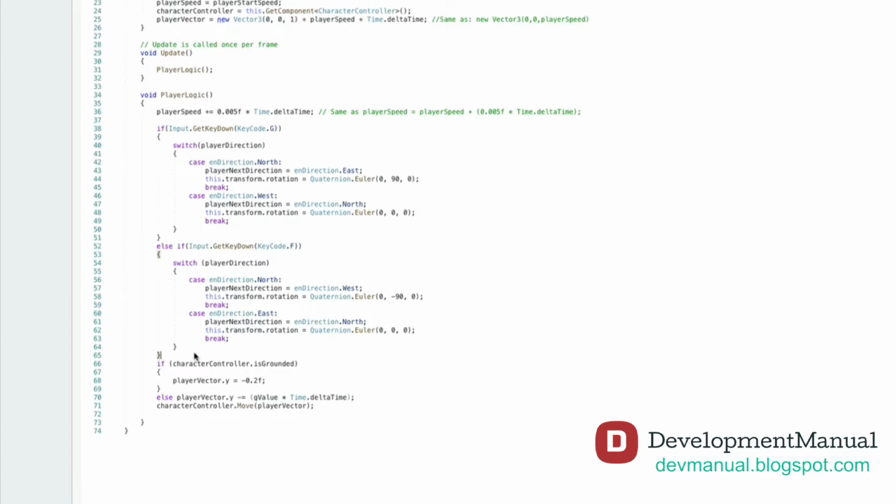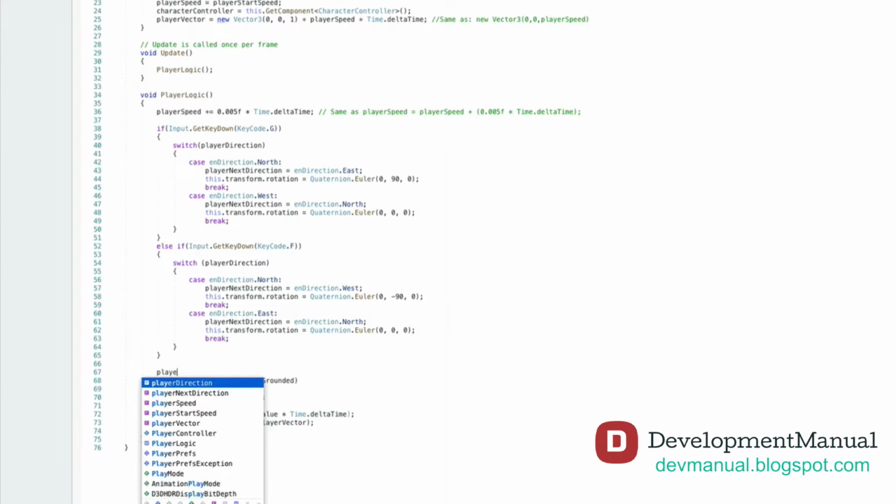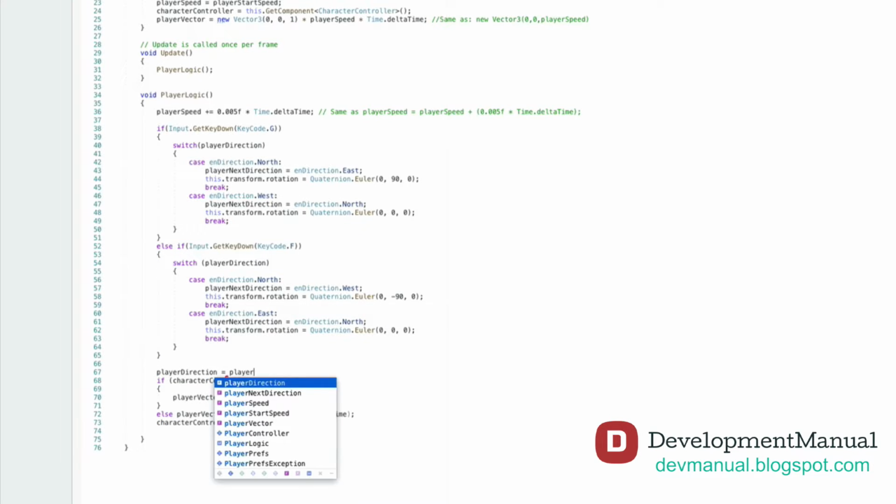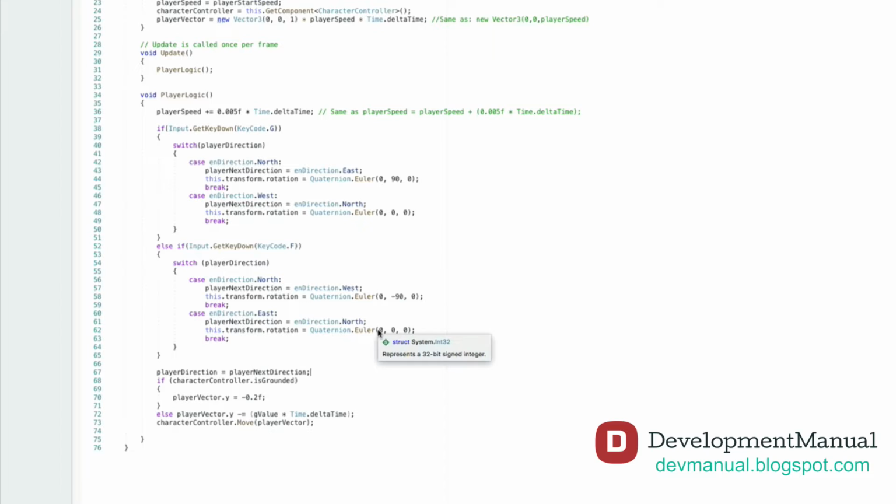I hope this was a good explanation for this bit of code. It's really important to understand what it is that you're coding so that you know how to fix your game if you encounter a problem. So now let's exit this if statement and set the player's current direction equal to the now updated player's next direction. Now I like to express my angles in 3 digits just because they look cooler, so I'm gonna do that now.